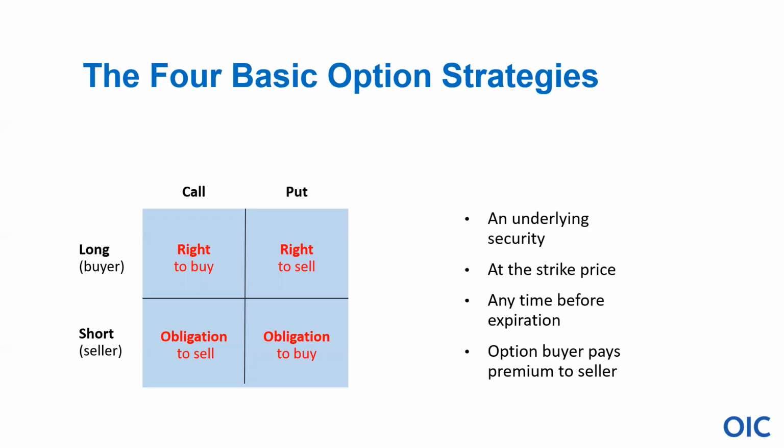Flip side, if I have sold a call, all right, then I'm entering into an obligation to sell the underlying security to the person who's bought the call. It's up to him whether he calls that, whether he exercises his right or not. It's not up to me. I'm receiving the premium as the seller of the option, and accordingly, I'm taking on the obligation. And the same thing is true of a seller of a put.